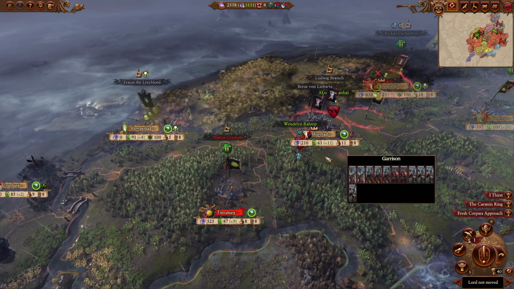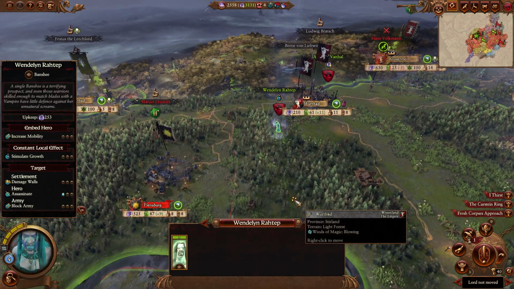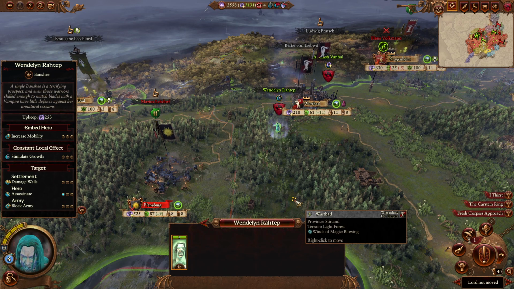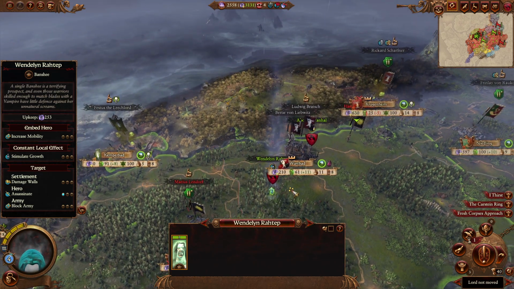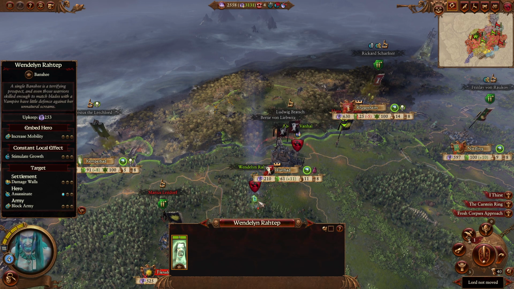Let's talk Banshees. Banshees is probably the most important hero unit, even more than the Necromancers, in my opinion. But that's me. The Banshees are used to gathering blood kisses. Blood kisses you get if you assassinate, of course, a unit or you kill someone in battle. Those are really your two ways of getting it. Early on, though, the odds of you killing faction leaders over and over again, unless you're farming them, is lower. Late game, you'll get a lot of blood kisses, so don't worry about it too much. But you want to start those bloodlines I told you about. The best way to do it is a Banshee.